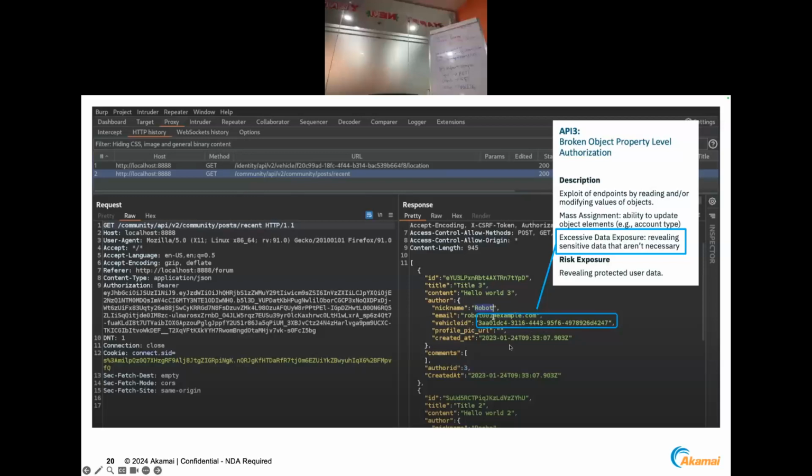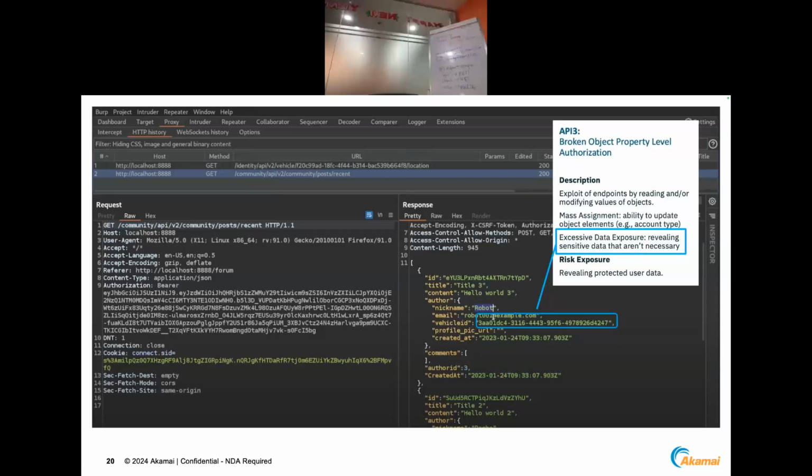This is someone else's vehicle ID. Generally, this shouldn't be returned to the user when they want to see the content in the forum. This is exposing excessive data, revealing sensitive data that are not necessary. Supposedly the vehicle ID shouldn't be here, but somehow it is returned back to the user.